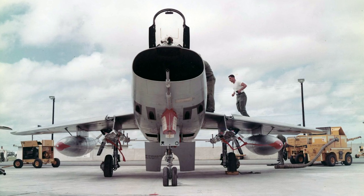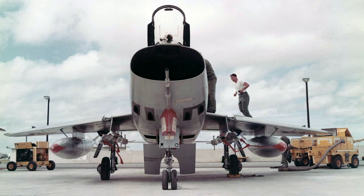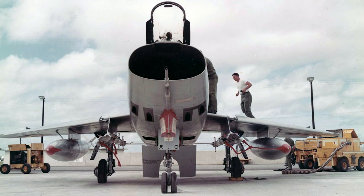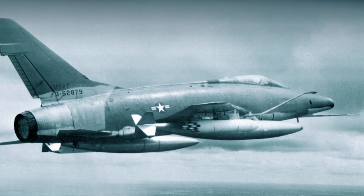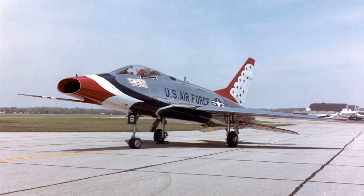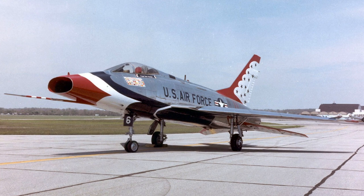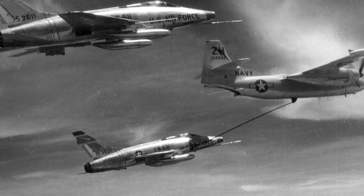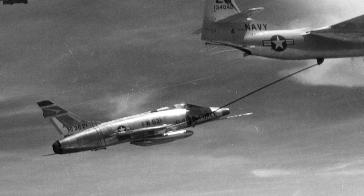To address the problems with the previous model, the F-100D focused on the ground attack role, with secondary fighter capabilities only. It was fitted with upgraded avionics, including an autopilot. The wingspan was extended and the tail area increased to improve the flight characteristics. The F-100D entered service in September 1956. The model suffered from reliability problems with the constant speed drive, as well as landing gear and brake parachute malfunctions. Refueling probes had a tendency to break away during high-speed maneuvers. The U.S. Air Force lost around 500 F-100Ds, mostly due to accidents.